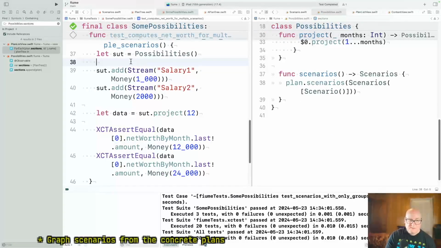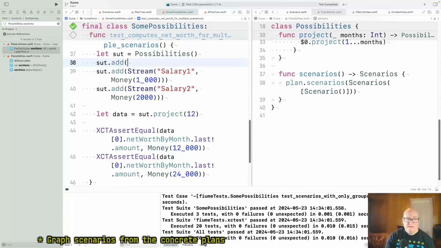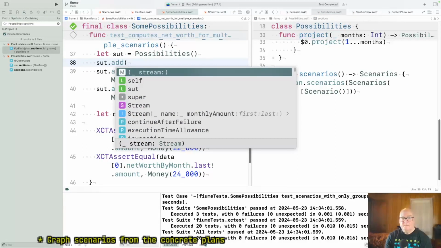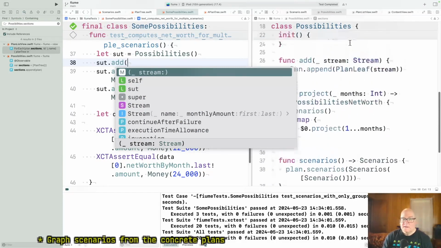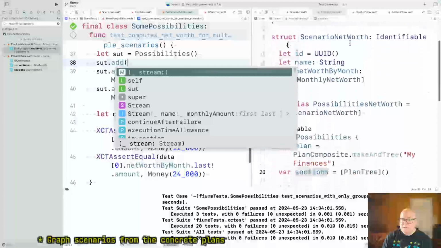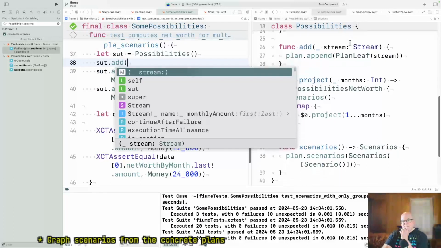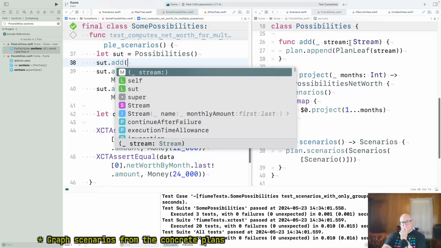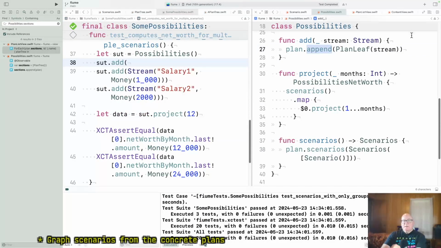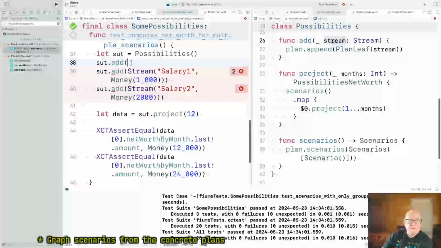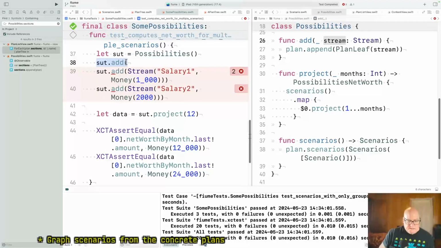Well, I want to do something like set.add a tree. It doesn't seem quite. Okay, we do plan.append, plan leaf, add stream. Well, let's get it and then add it.